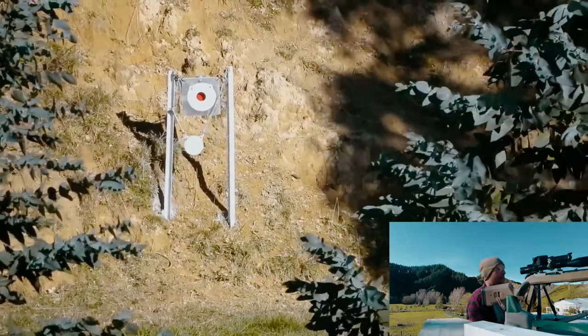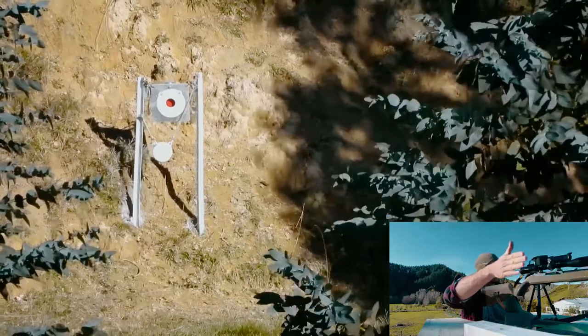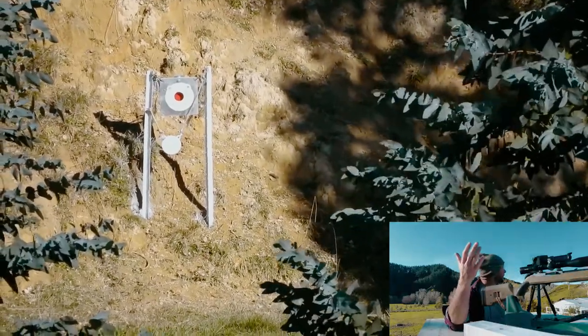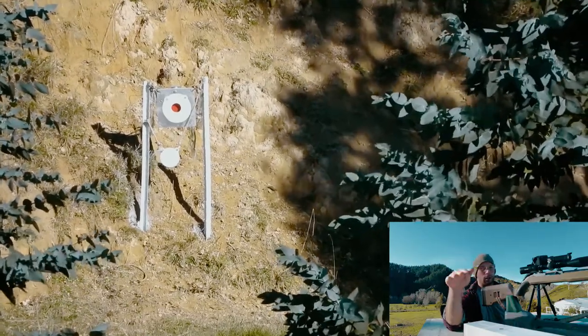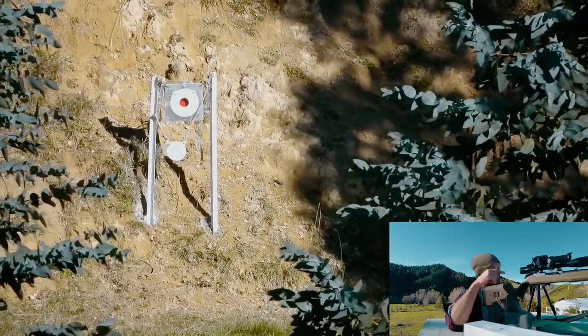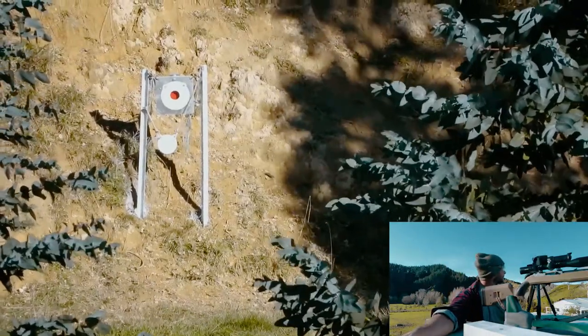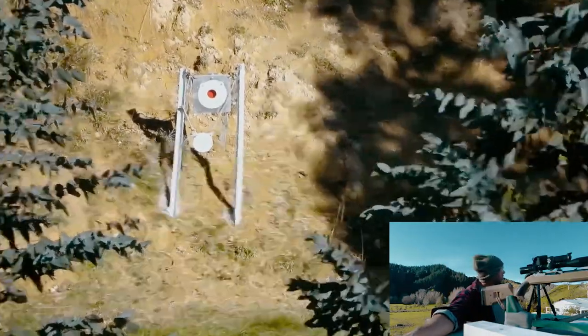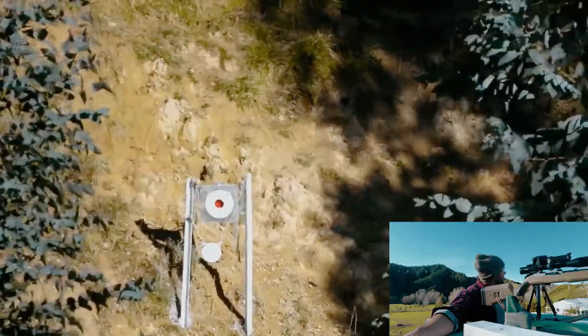All right, so here we are out to 200. Now that breeze is picking up and it's blowing right across, which is a bummer. Previously I was aiming down this line and the wind was coming towards me, so I know that's going to throw me off big time. The main thing I want to see though is the drop, the elevation, where it's hitting. That's what the reticle's accounting for, obviously the bullet drop. So we'll try to shoot when there's a bit of a gap in the wind, but it's going to be interesting.